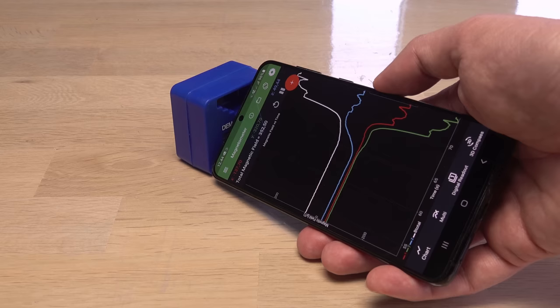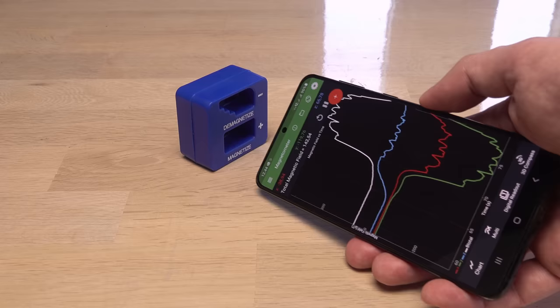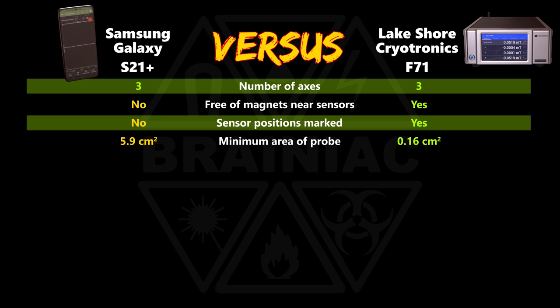Not exactly the same experience when the probe is too big. I'm not even sure which of the two holes I am probing here. The phone is not off to a good start. There are magnets stuck near the sensor. The position of the sensor is not clear, and the whole device is the probe, making it useless for tight spaces. But it still has a chance to measure unconfined magnets if I can find where the sensor is placed.